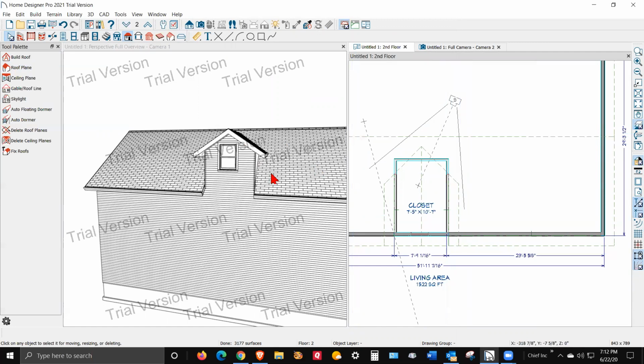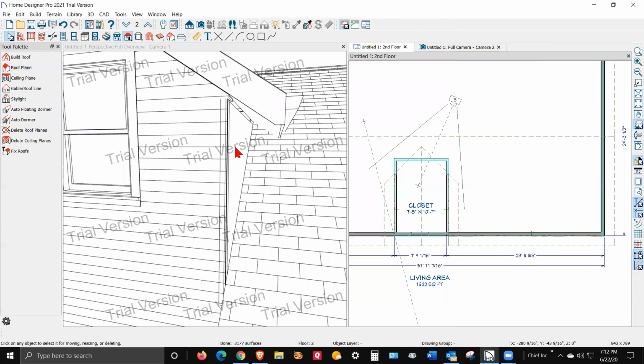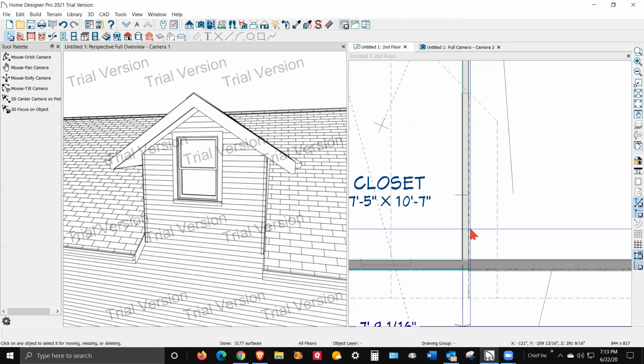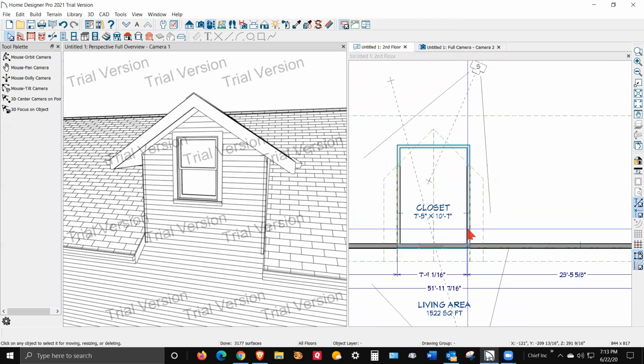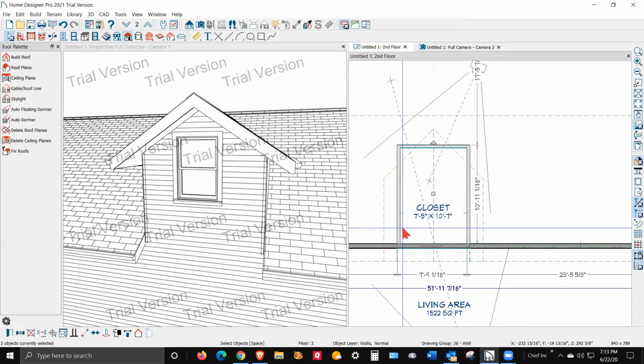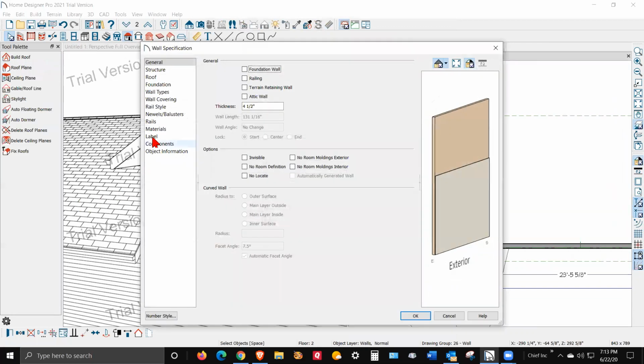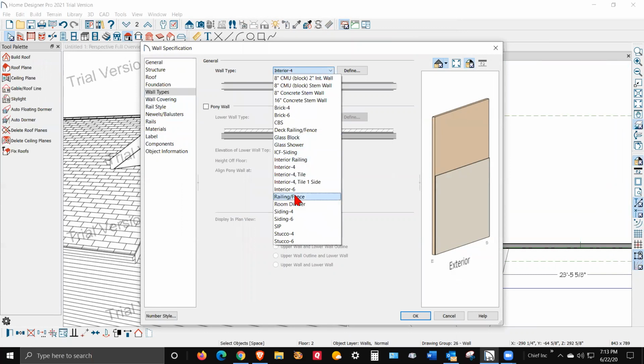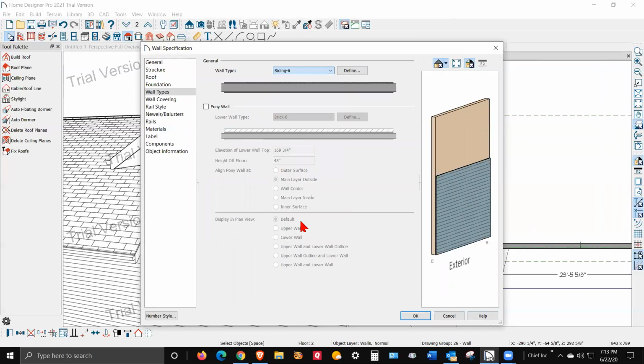So, and then you could just tinker around with these side walls, which I think I drew with the interior walls, which is probably a mistake. I'm going to take these 2 walls here, minor mistake, but wall types, and we'll change that to siding, probably siding 6.